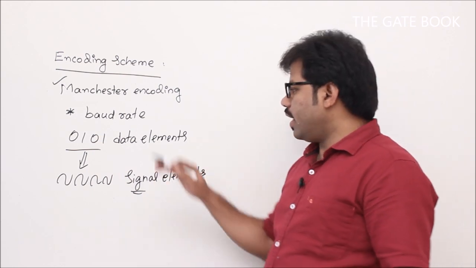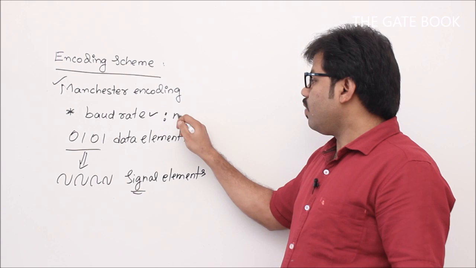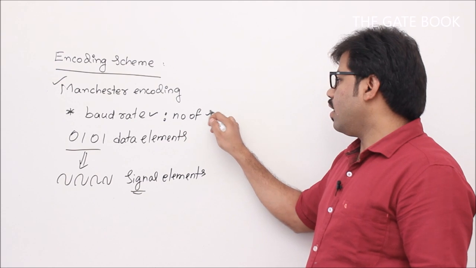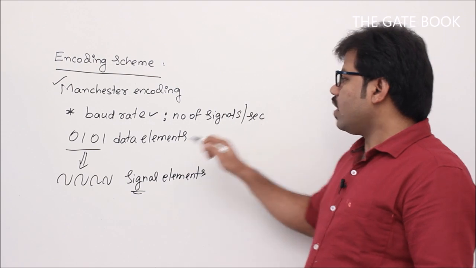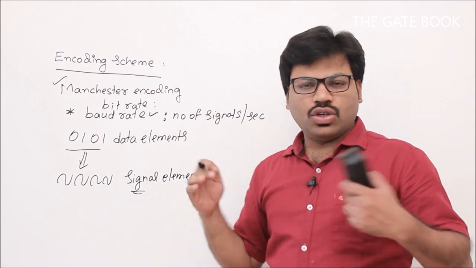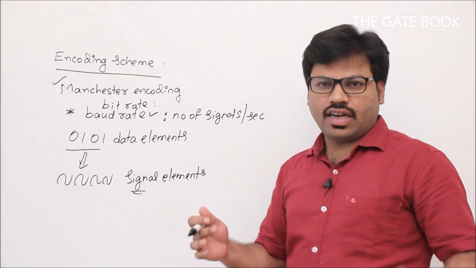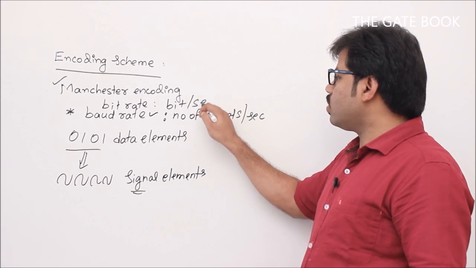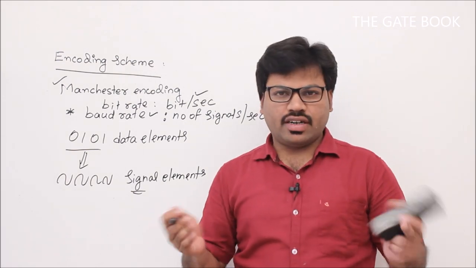Okay, that is about data element and signal. Now, baud rate is the number of signals per second which you are transmitting. Bit rate is usually the number of bits at the high level. As a user, at the high level, I think that I am sending bits, zeros and ones. How many bits per second you are able to send through the communication channel is nothing but bit rate. Usually we talk about bit rate, that is important for us.